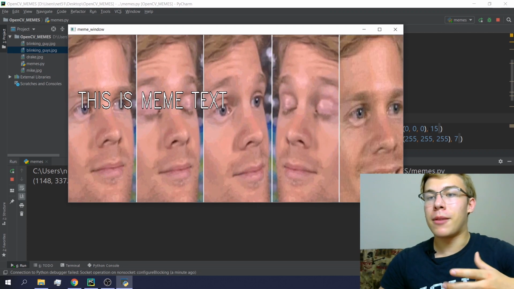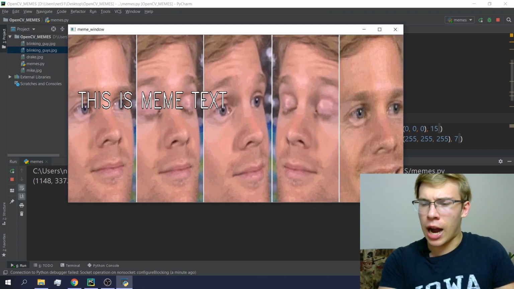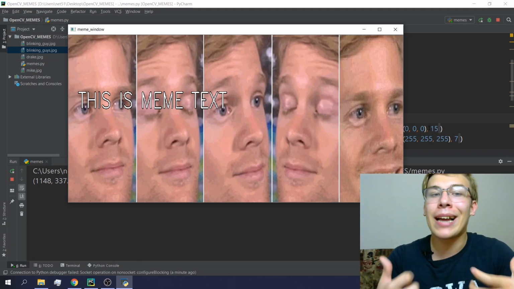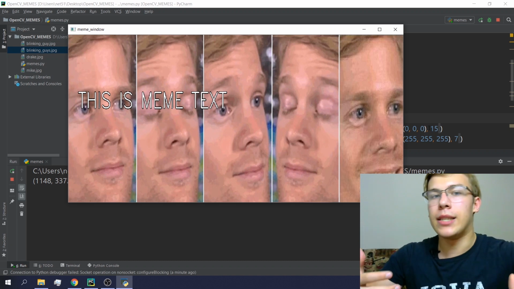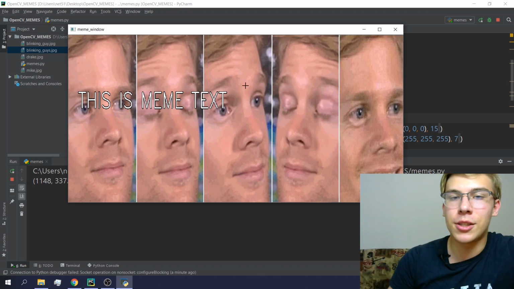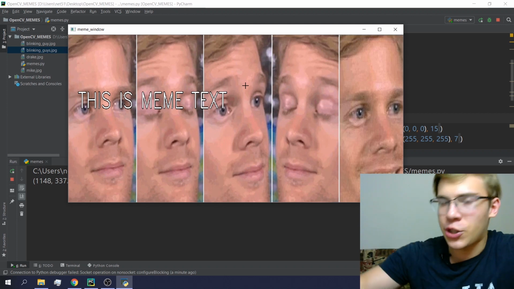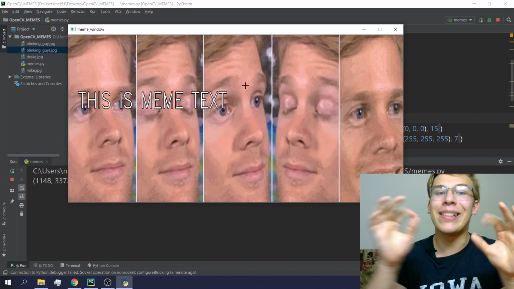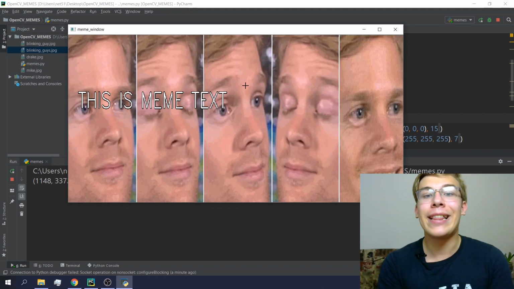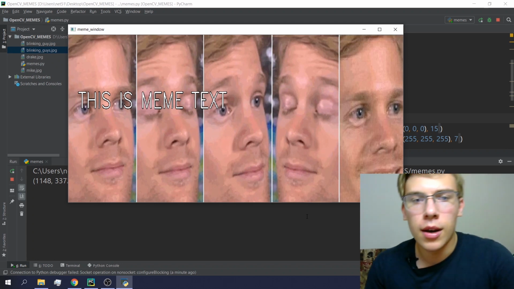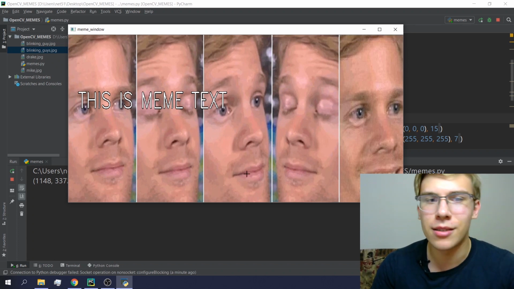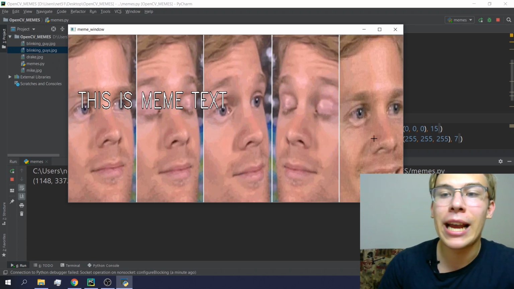So we achieved that cool outlining effect in OpenCV by essentially first printing the text with the higher line thickness. So we print the thicker black text, and then on top of that, it modifies the image, right? It actually changes the pixel values there, and on those updated pixel values, in the same position, we print the thinner white text and get that nice effect of outline text. So now let me go ahead and do some tweaks with the position of the text and make my meme happen.